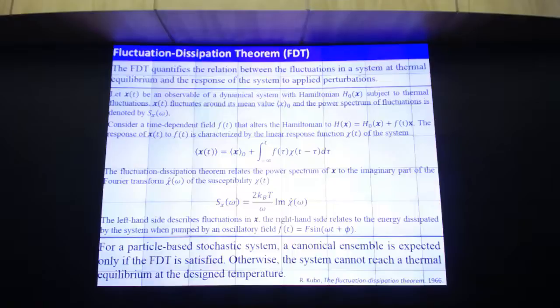But at a higher level, what you can think of is that we have fluctuations. Then in order to have equilibrium, you have to balance those fluctuations with some dissipation of energy at the right rate. So that's very important, because when you parameterize the system, you don't have arbitrary parameters on the random part or the dissipative part; you will get them from the physics of the problem, or, as I will show you, from the velocity autocorrelation, the force autocorrelation. So practically, this would mean that for a particle system, this sentence down here that you may not be able to read, the canonical ensemble is expected only if the fluctuation dissipation theorem is satisfied. So you have to invoke that theorem explicitly for systems with memory and systems without memory. That may complicate things, but it's also useful.